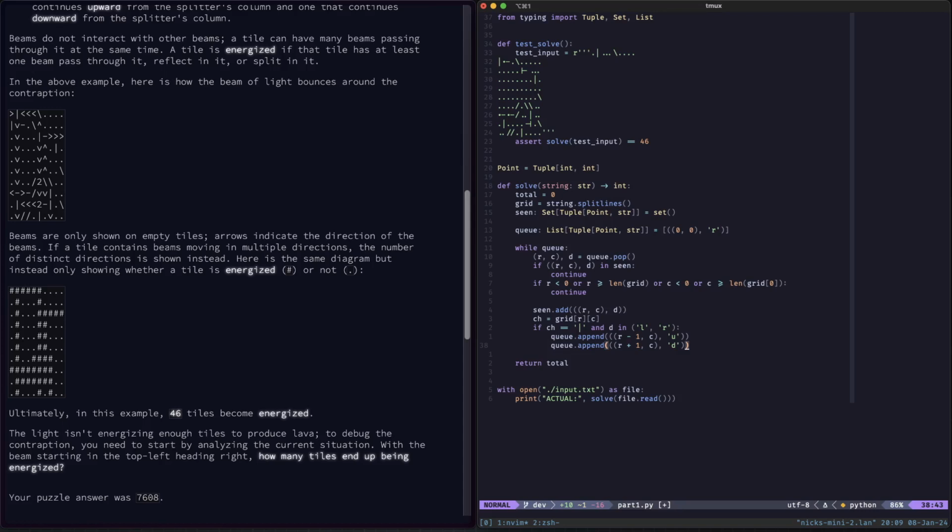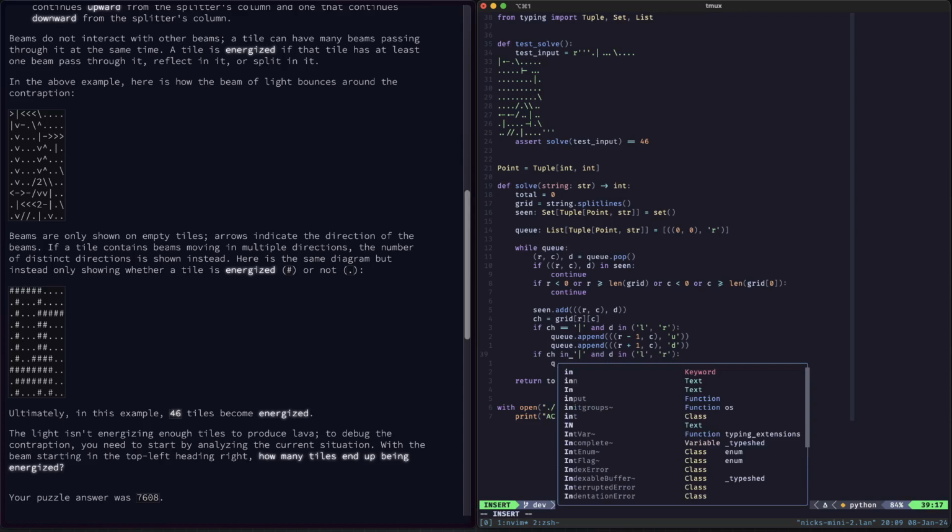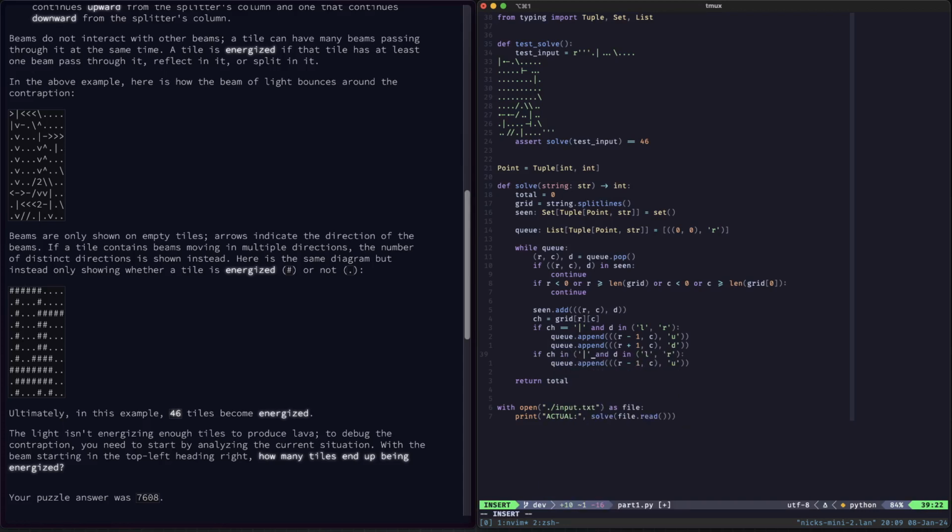So if we say, yank that, paste it in there. So if the character is in, and then we want a pipe and a dot.